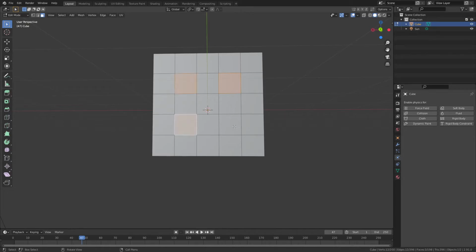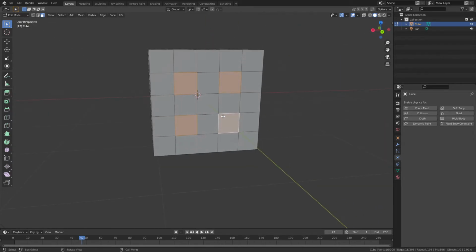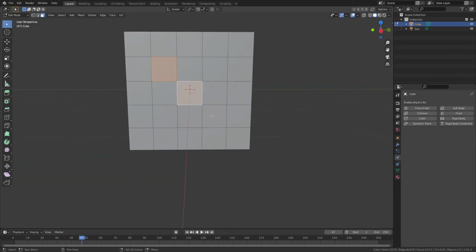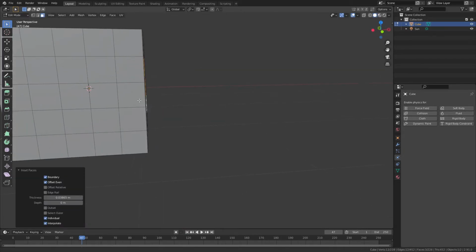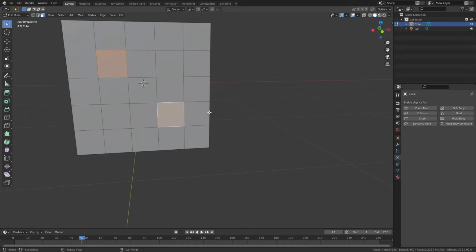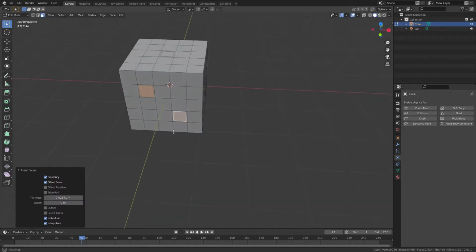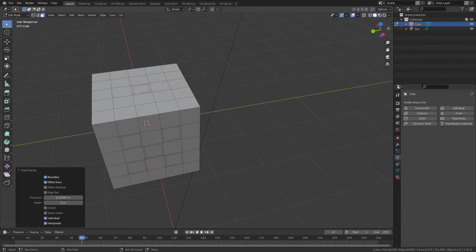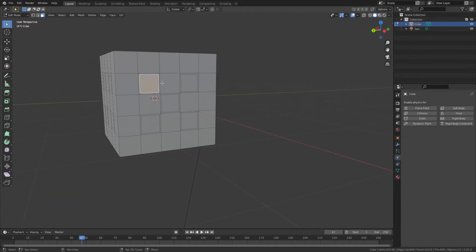So press Shift and select all 4 points. Back, Shift, back, select, very fast. Right, well done.